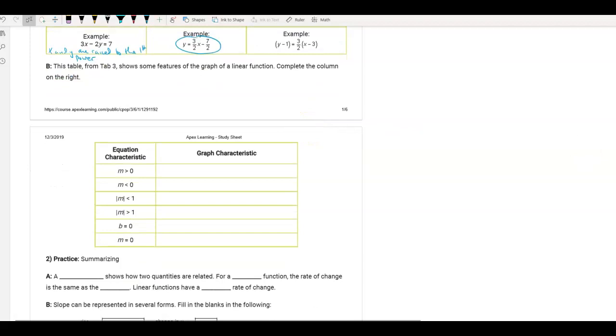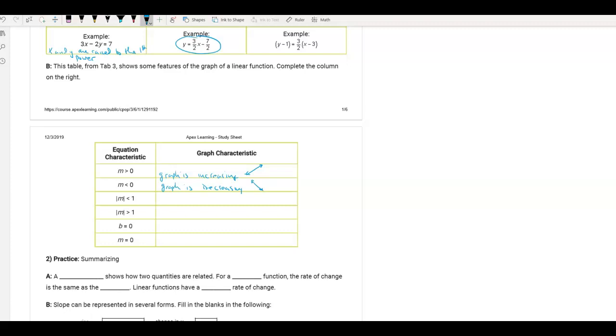Now, if you have a linear function, right? What are some graphical characteristics of a function? If m is greater than 0, it shows you basically that the graph is increasing like such. All right. If m is less than 0, we basically say the graph is decreasing, meaning you're basically walking downhill.